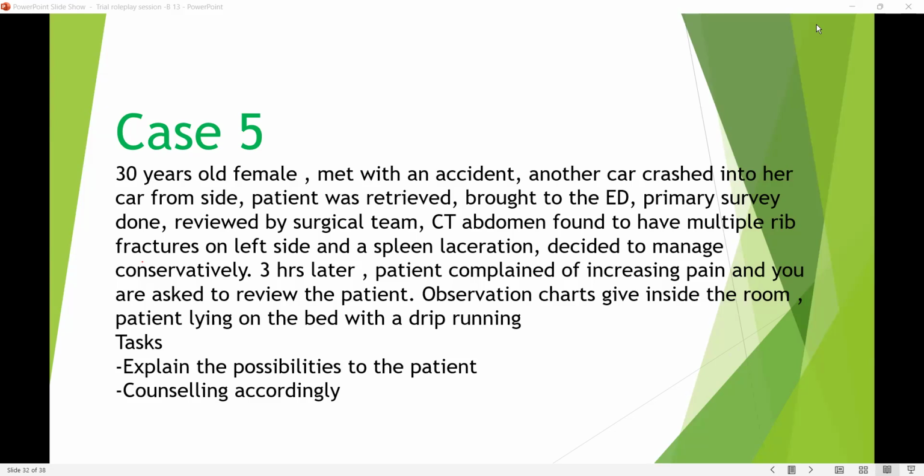That could be another possibility. And also, you had a spleen laceration. So there could be internal hemorrhage, meaning the spleen is torn, and that can bleed into your abdomen, and that can give you also a lot of pain. That could be another possibility. Even there could be a possibility that your kidney might be injured, and if that is the case, then you might be having a problem with passing pee. And if you are having a catheter, then we will be able to see any blood coming in.